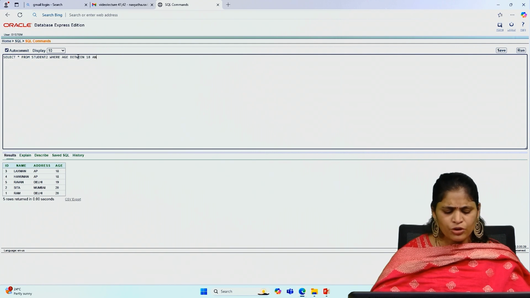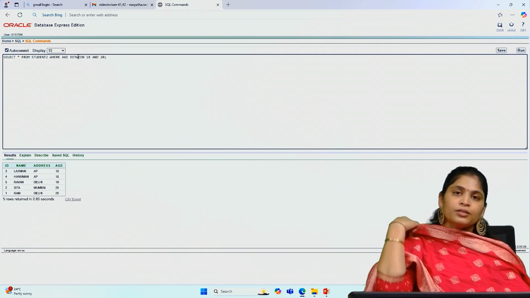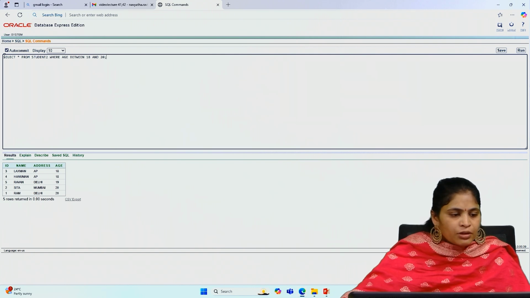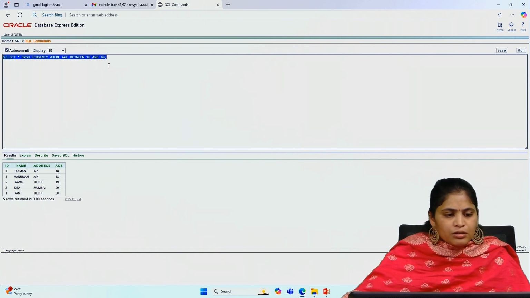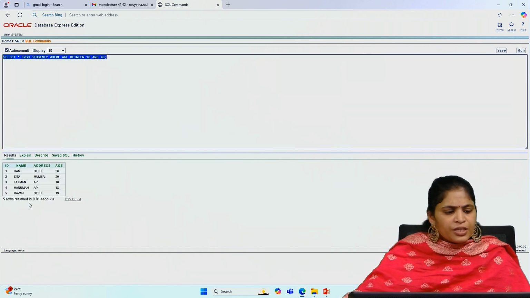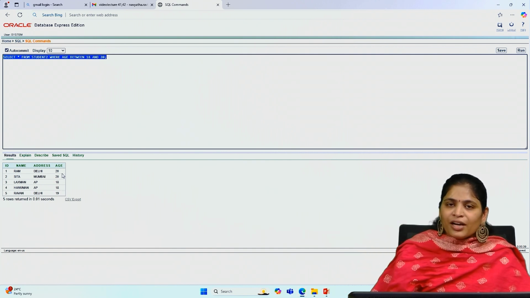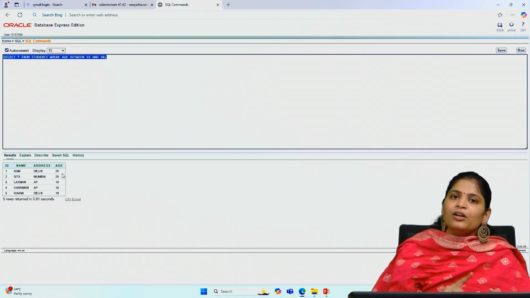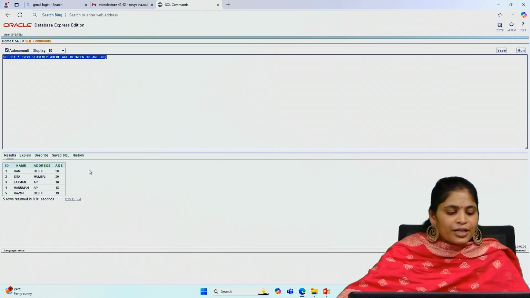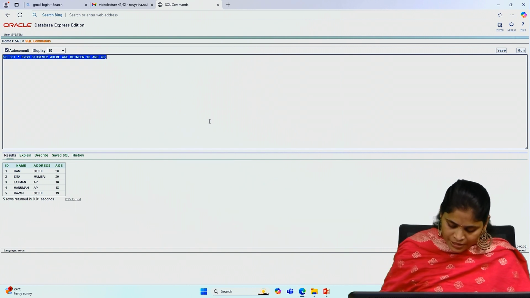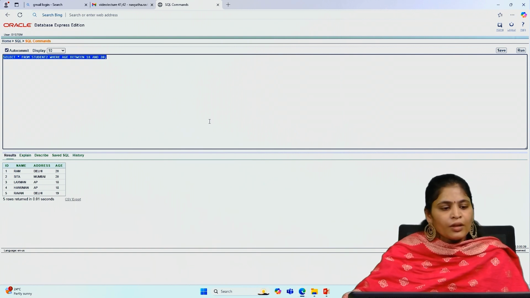I want the data of the students whose age is between 18 and 20. Here I use the between keyword. In between 18 and 20, 19 is also there. So along with 18 and 20, the 19 data has been printed here. For that purpose, we use the between operator.